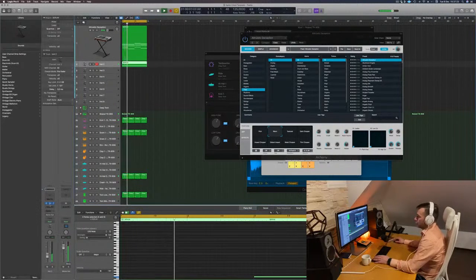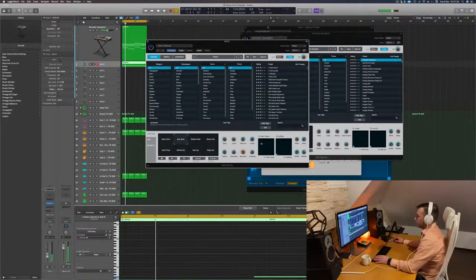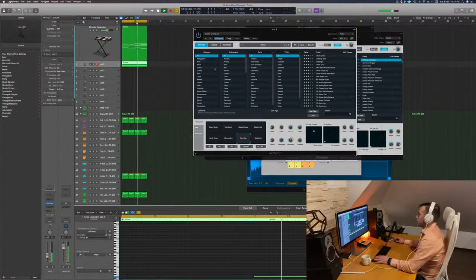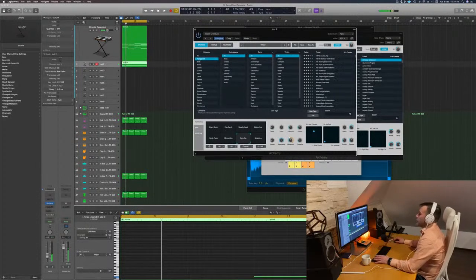I'm going to pull up my silent instance here. Somehow, starting with this, it sounds like a good idea.